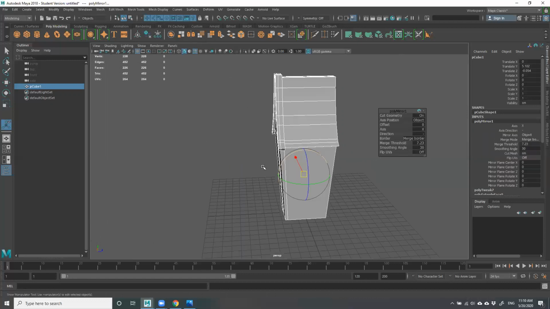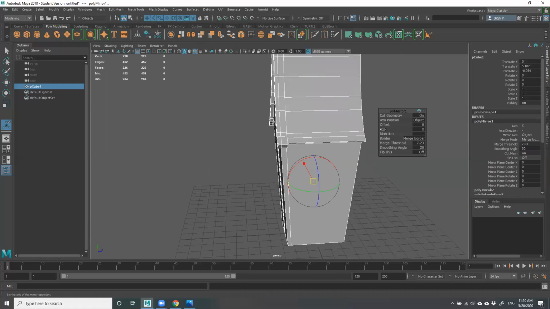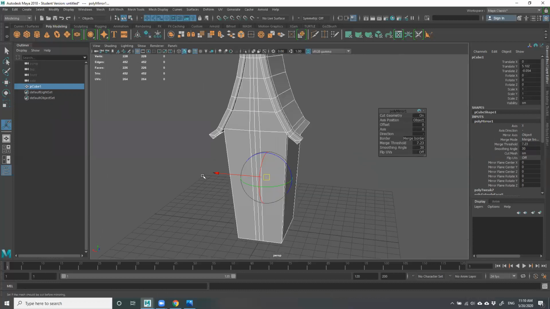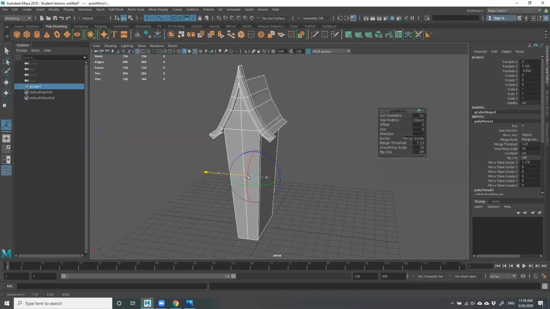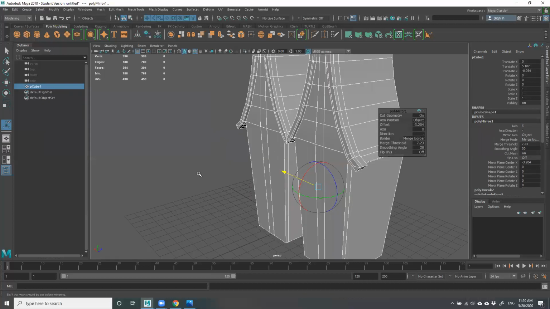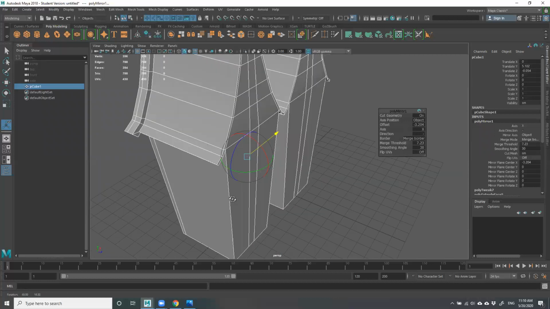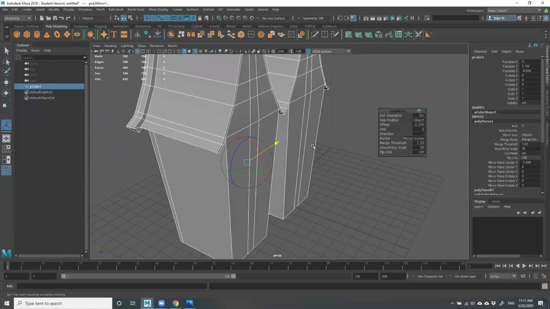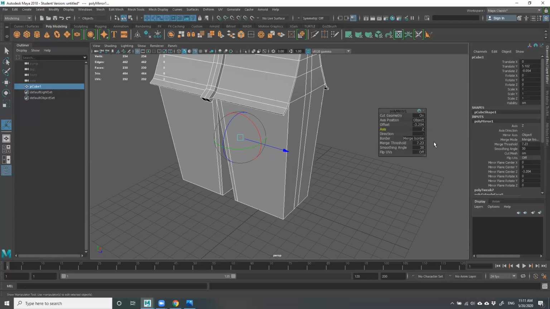So right now, with the mirror tool selected, let's have a look at the little box that came up here. It says the axis that I'm mirroring on is the x-axis. Remember when I took the time to set my object up, I wanted the front of the house to be facing in the z direction. That means where the arrow is pointed is the positive direction of the axis. Currently we're mirroring on the x, and I'm actually interested in mirroring on the z. Just like I was saying, this is the forward axis.